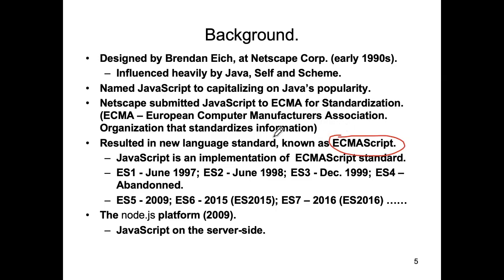Okay, so the ECMAScript specification then evolved over the years. So there have been various releases. The very first release of the ECMAScript specification here was in 1997, which was pretty soon after Brendan Eich handed the language over to the ECMA organization. And there have been various increments to the specification. So the first one is 97, then the next one was 98. Then if you follow through, it almost kind of disappeared, because at the time, JavaScript was only executable in the browser.